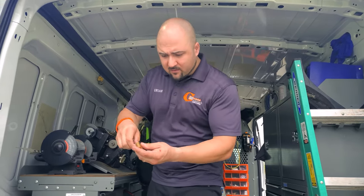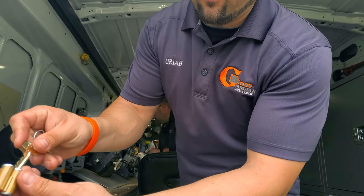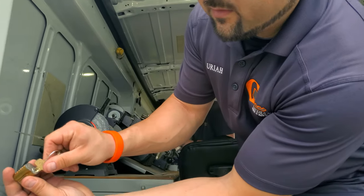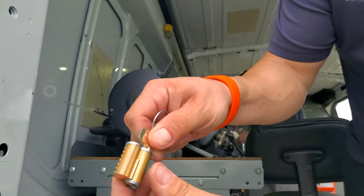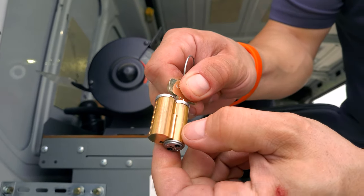The control key works different from the change. A standard change key will just turn. The control key only goes in. It only turns from 12 to 1, and that flap pulls in. So there's a separate shear line where these line up, which allows that to turn, and then a separate shear line that allows just the bottom to turn and operate the lock.